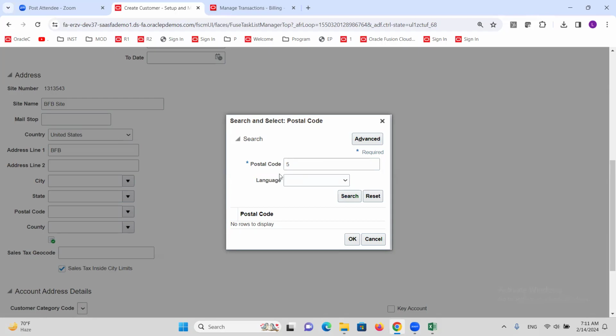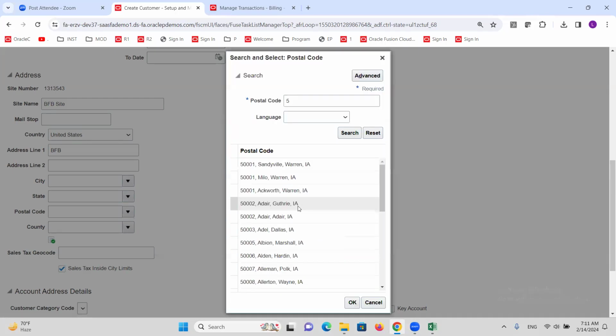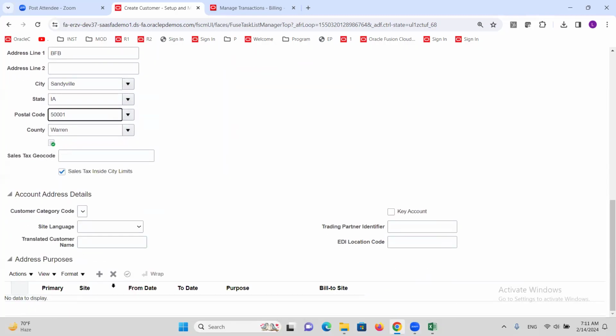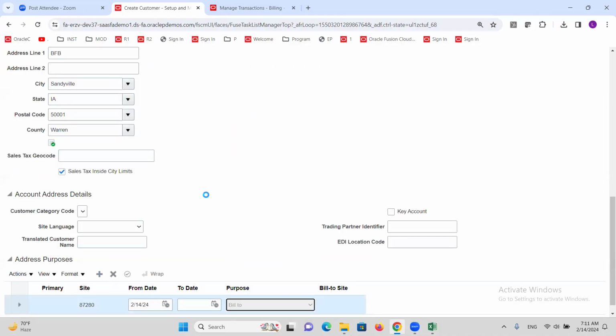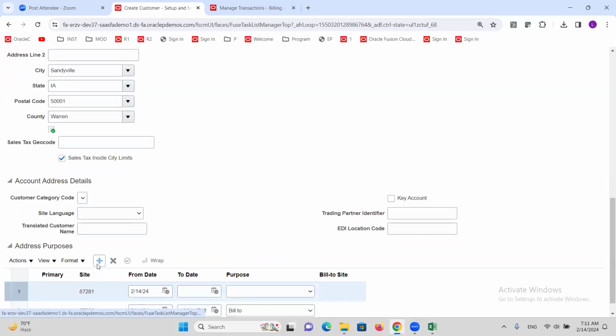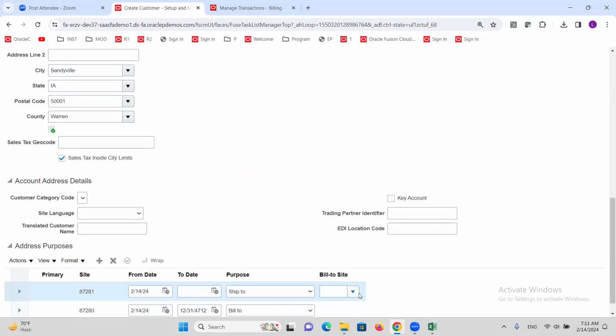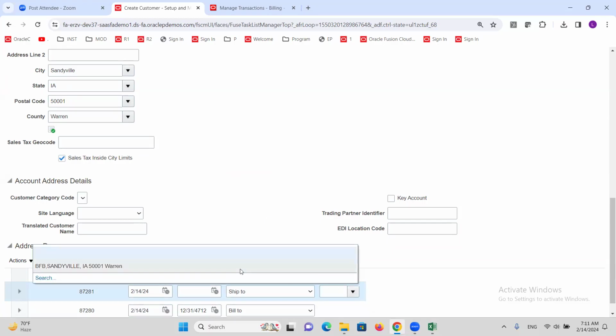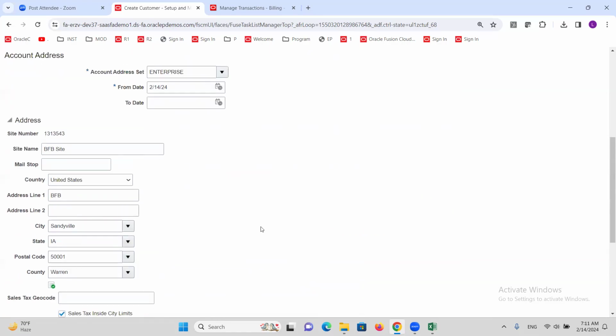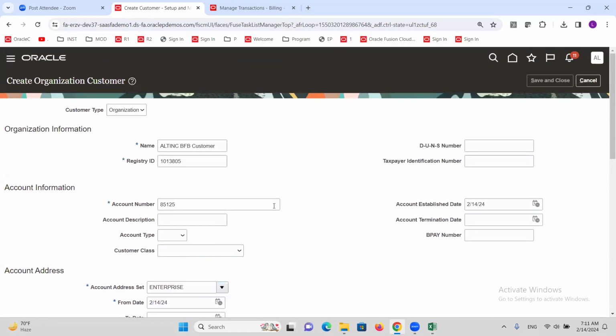Pick any one of the postal codes. Set the address purpose: bill to, and ship to. Select, save and close.